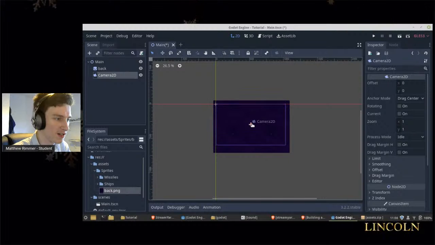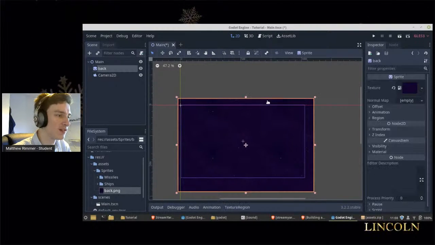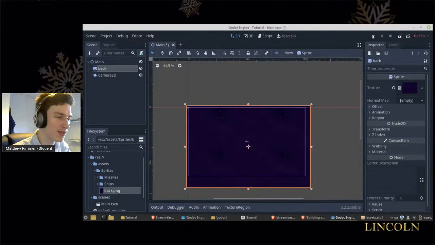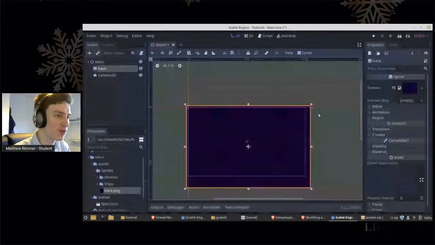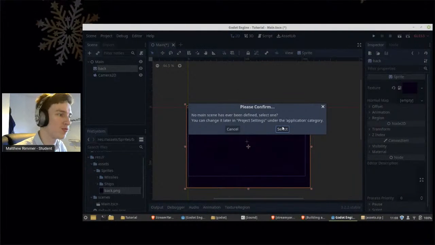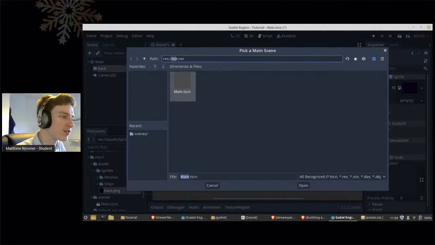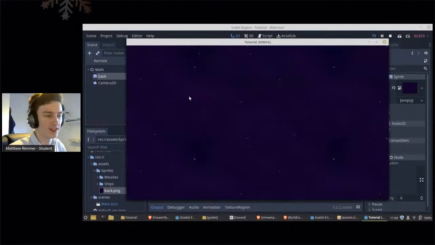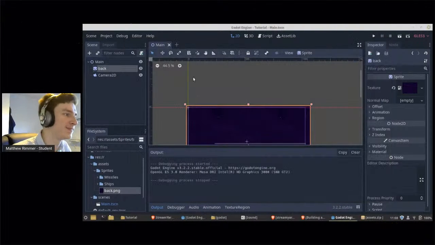We put it here, where we want everything to be inside our camera, and we have it inside of our background object here. When we hit the play button up here, when you run Godot for the first time, it'll ask you to select your main scene, which is why we defined the main scene before. So if you click select and go to wherever your scenes folder is and select this main scene, we have our nice space background. Not quite the game we want yet, so we'll get there.